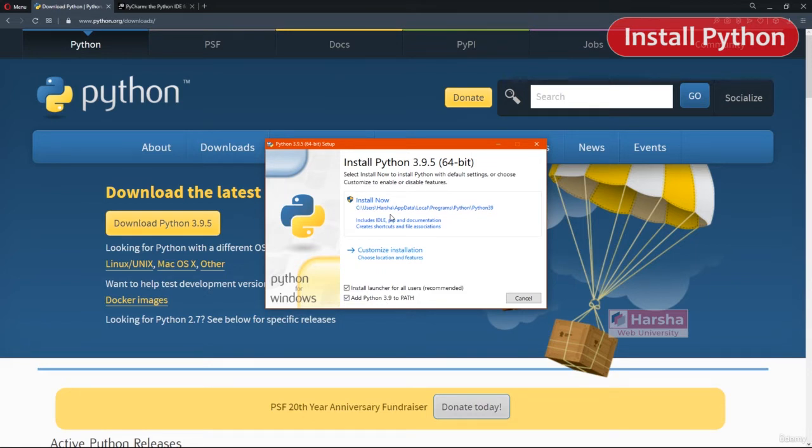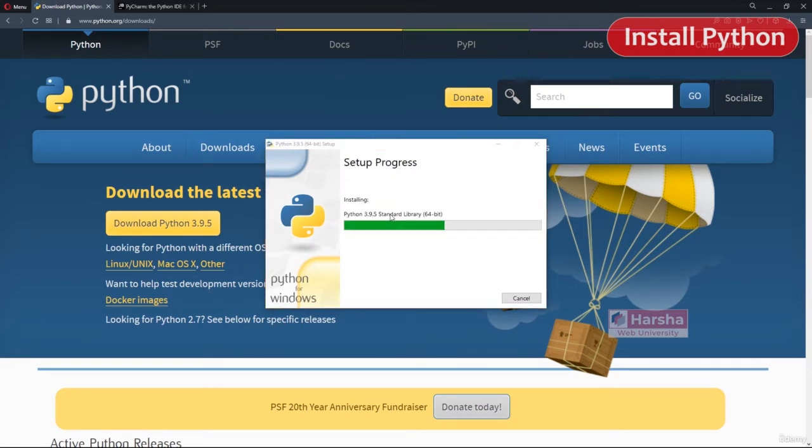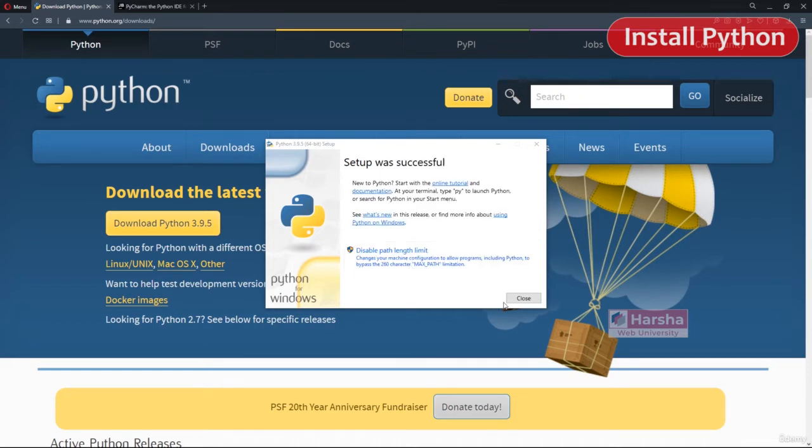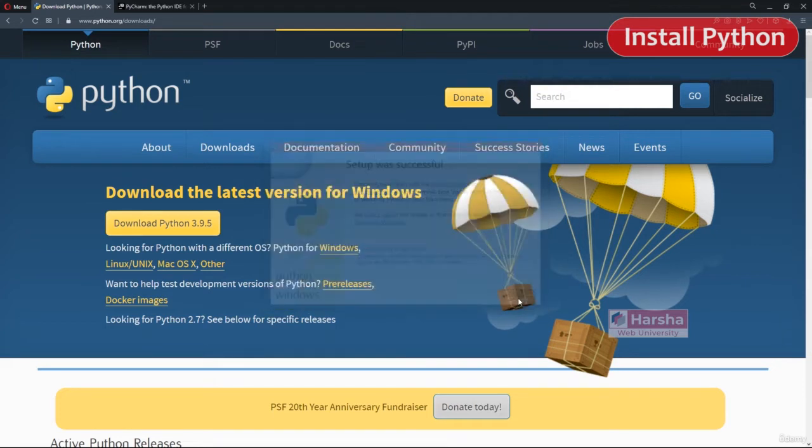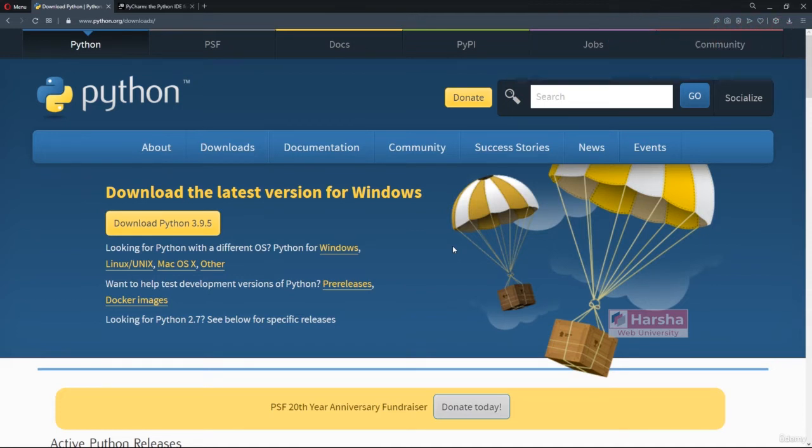And then click on install now. And then after that, click on close, so that it says setup was successful.